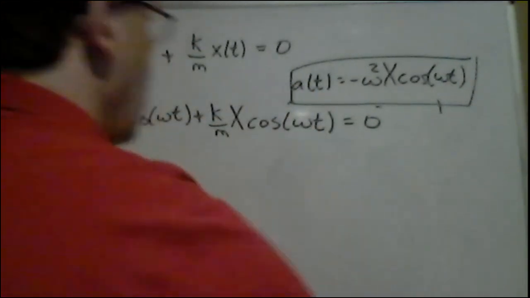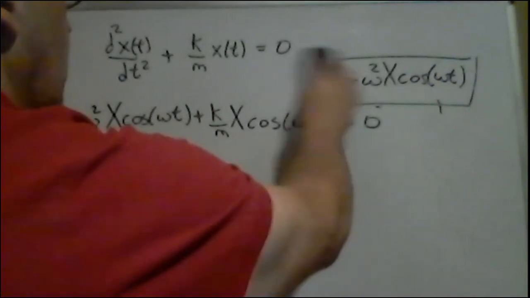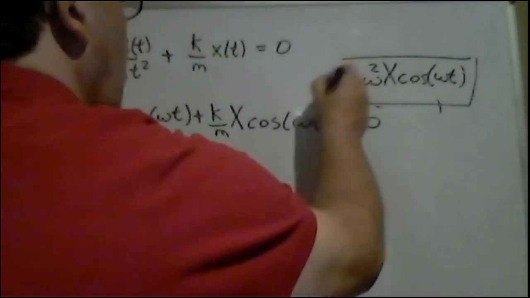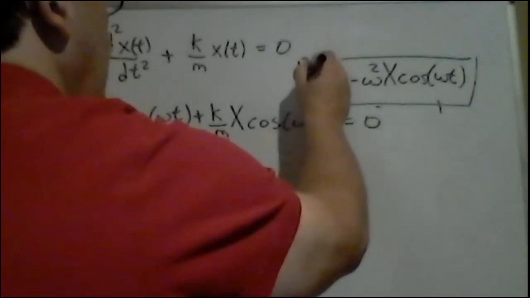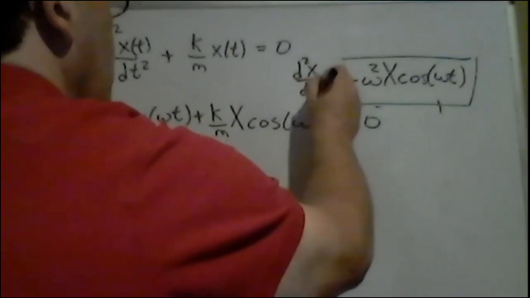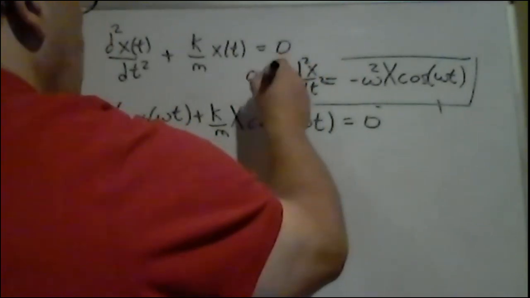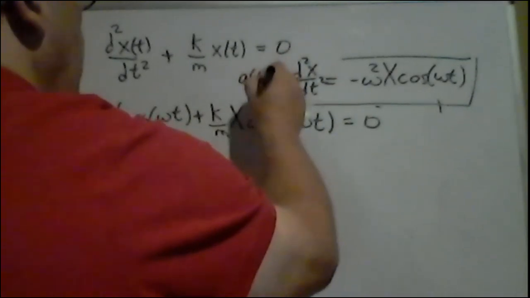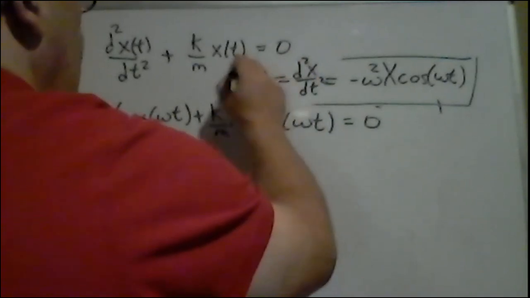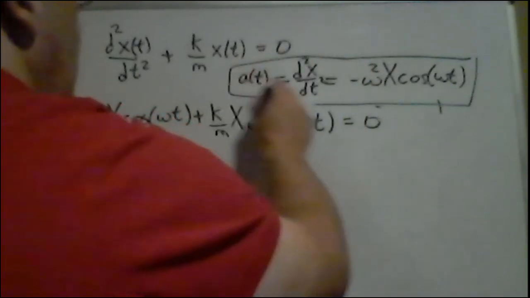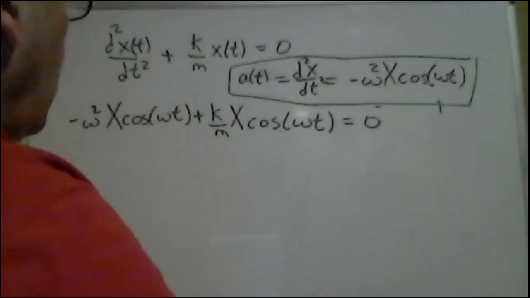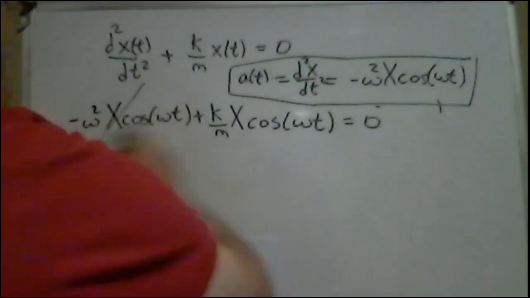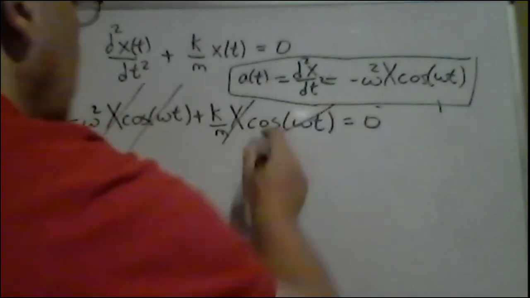This really is the second time derivative with respect to time, and that's A of t. I'm performing the appropriate calculus, and I am just performing a substitution. So let's look at this. We have an equation. We have stuff that's common. We have capital X on both sides. We have cosine on both sides. I can cancel them out.